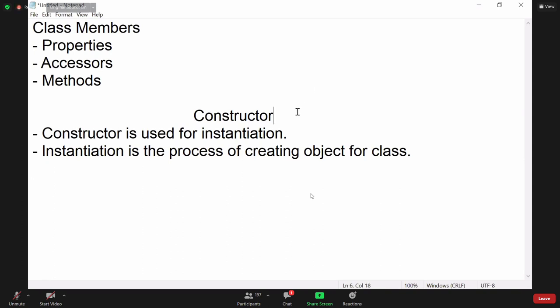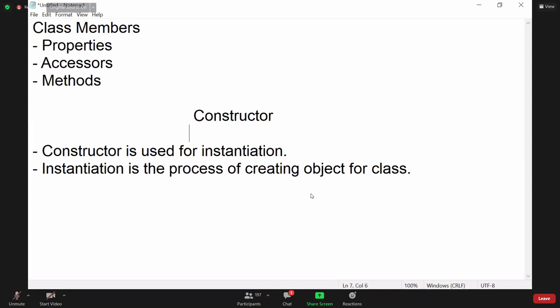Many times in object oriented programming, when you learned about constructor, you might have learned that constructor is used for initializing values. But constructor is not only for initializing values. The main purpose of constructor is instantiation, that means creating an object.